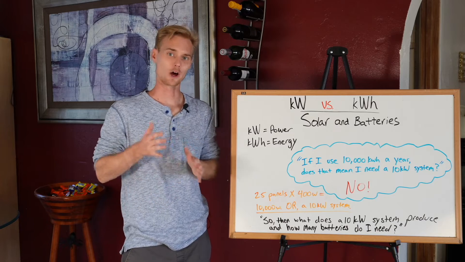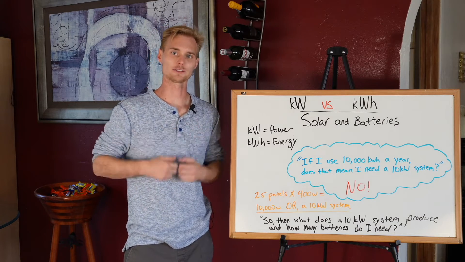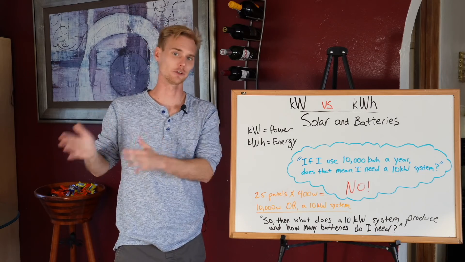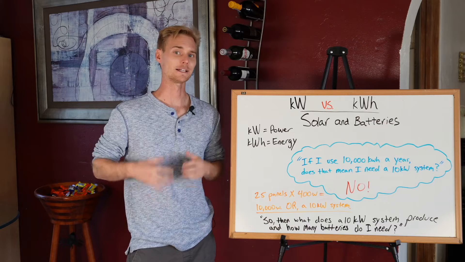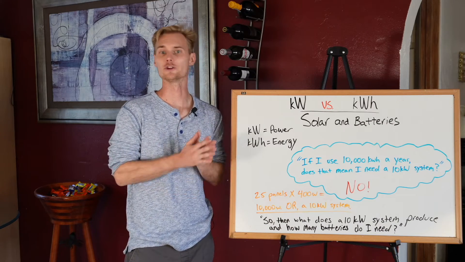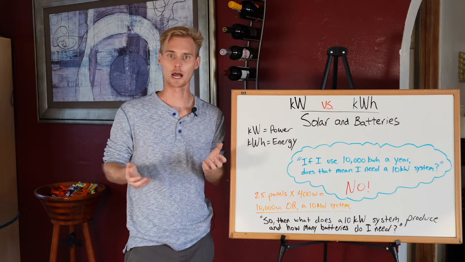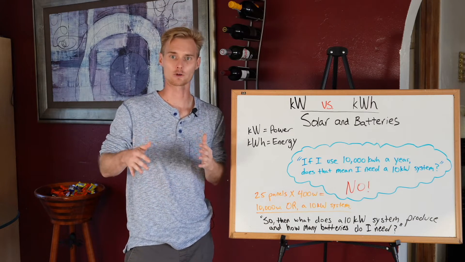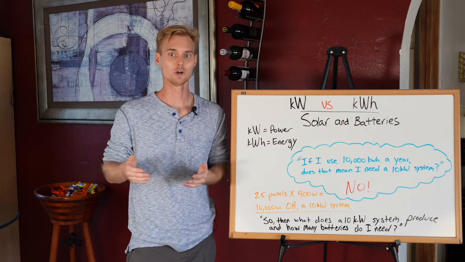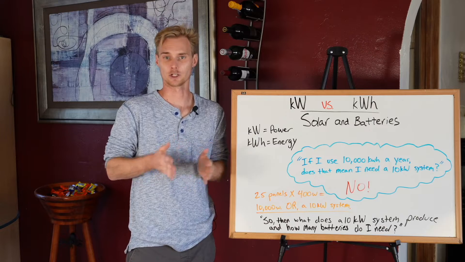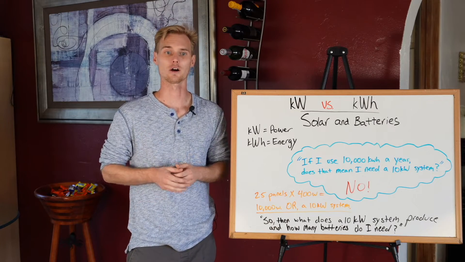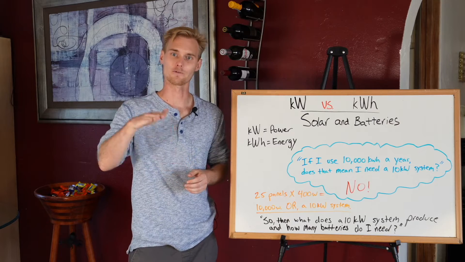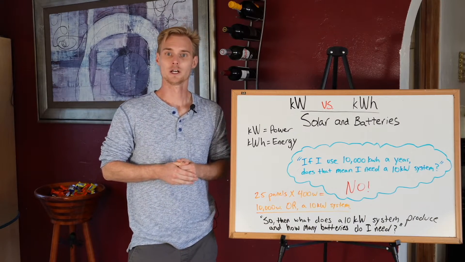The kilowatt is a standard way to size your system and know how much material you'll get, but every system is going to produce different amounts of kilowatt hours. A 10 kilowatt system in San Diego and a 10 kilowatt system in New York are going to produce different kilowatt hours. Two homes right next to each other with different roof planes and panel orientations will also have different kilowatt hour production. For example, if you put the panels upside down facing the ground, that 10 kilowatt system would produce essentially nothing.